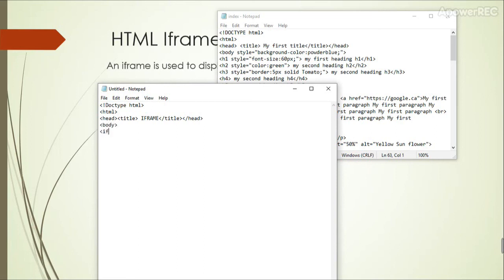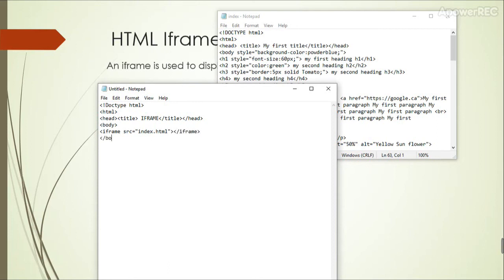In the body, we will write iframe source is equal to, what's the name of this file, is index.html, put in the quotes, close it, then close iframe.